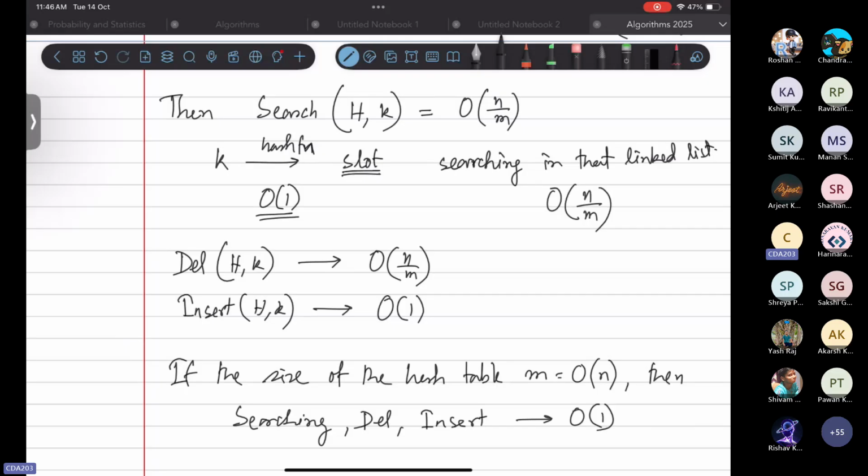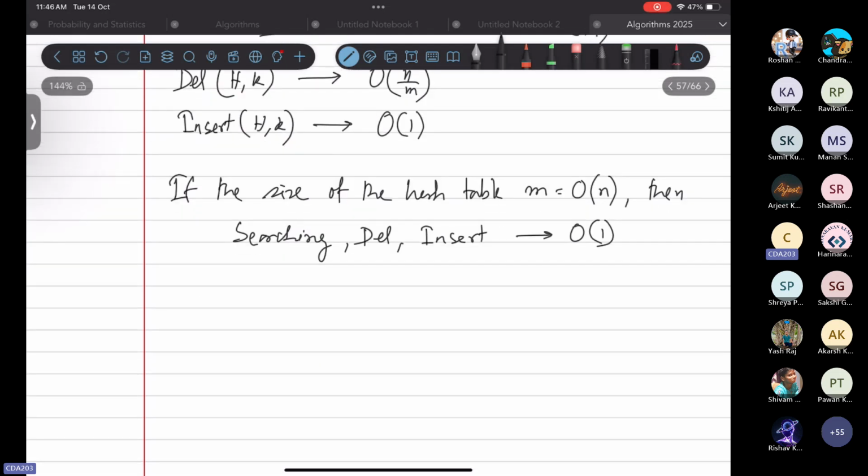Yes. The table size is up to you. Let's say you have data of size 1 lakh. You can take a table of size, let's say, 10,000.